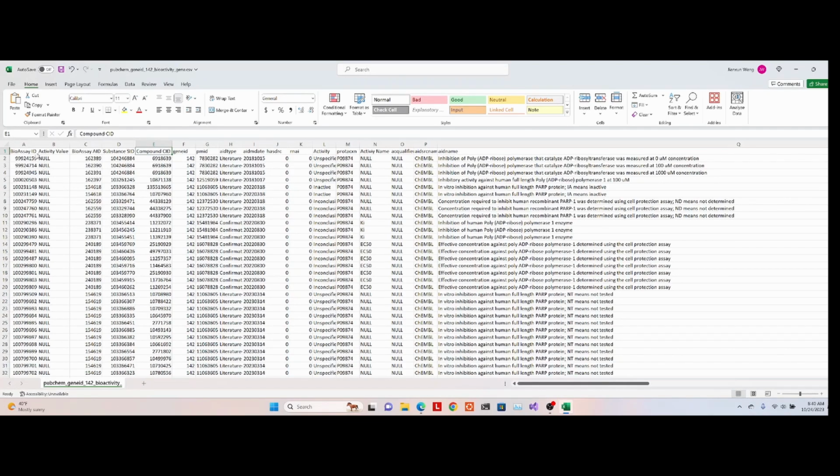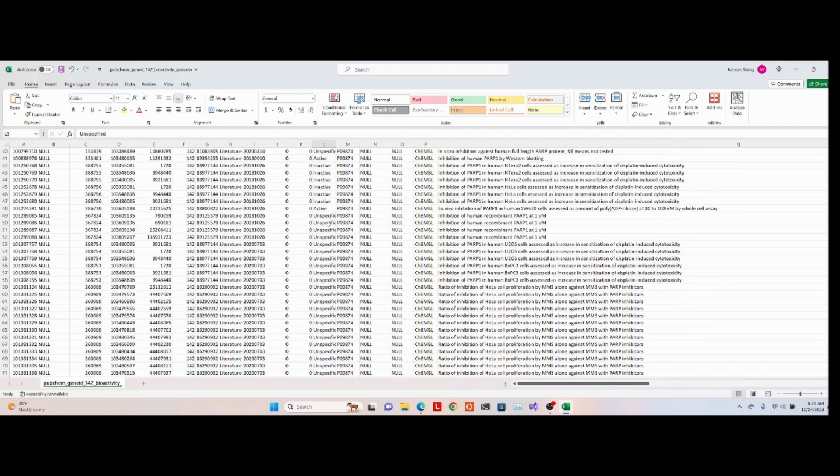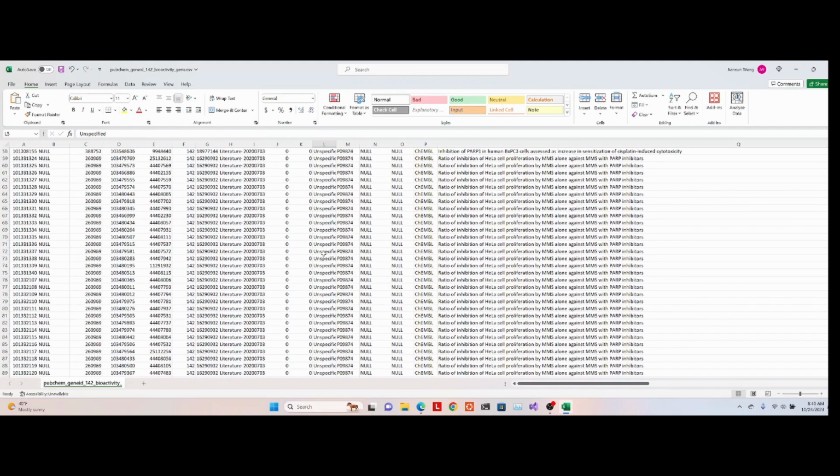I reassign the name of each column. Actually, we mostly use the compound ID column, the activity value, and the activity category like this.